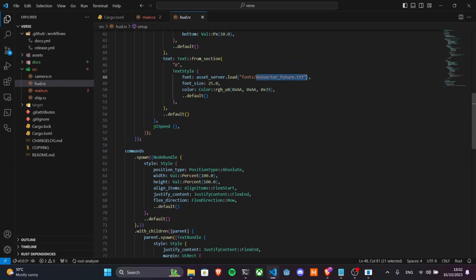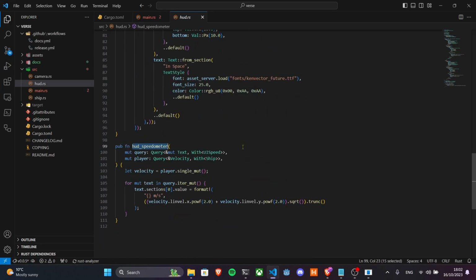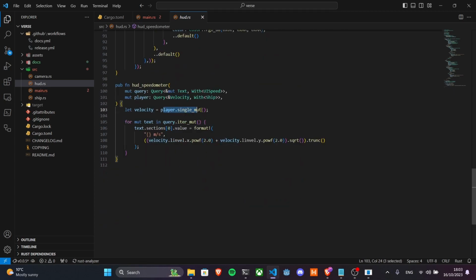Oh yes, and we have to add the UI speed component to the speedometer because we want to query it down here. HUD speedometer, this is the system that updates it. So we've got the query for a text component with the UI speed component, and we're also querying for the player velocity. So we get the velocity here, and then we just set velocity.linvel, which is linear velocity. It's the velocity in the direction we're heading.